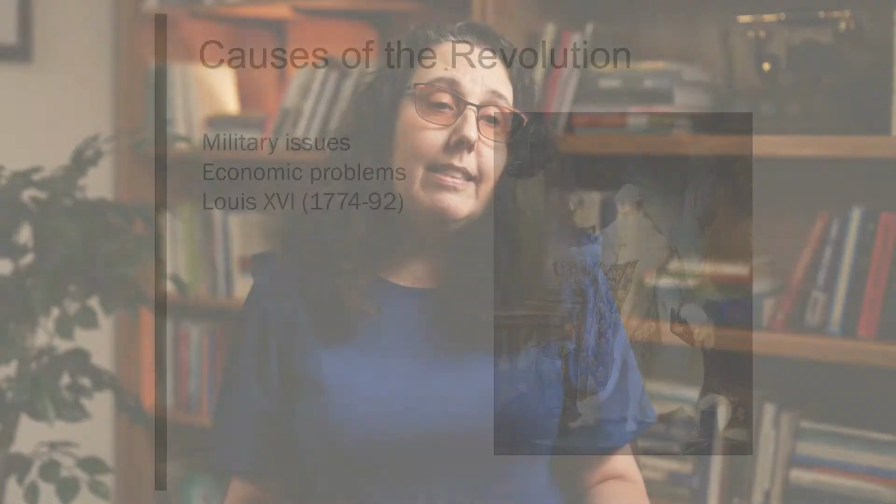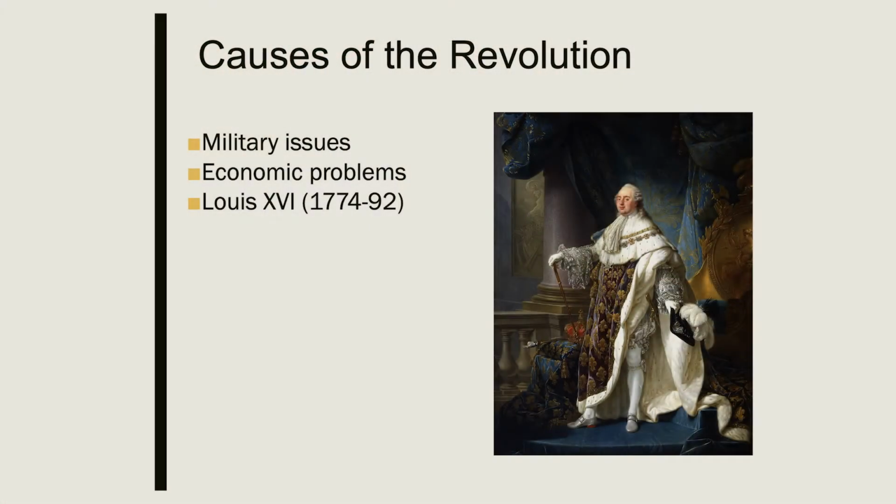So there's a very complex set of economic problems that are happening, both long-term because of the debt and then short-term because of agricultural failures and other issues that are causing problems. And in the midst of this is Louis the 16th. Dear old Louis, there you can see him looking all noble with his robes. The problem with Louis is he was basically a pretty nice guy, but he was a horrible ruler. And that is not what you need in an absolutist system in crisis.